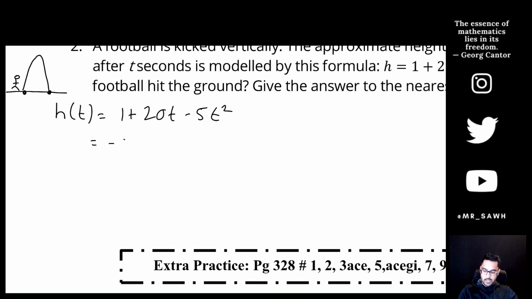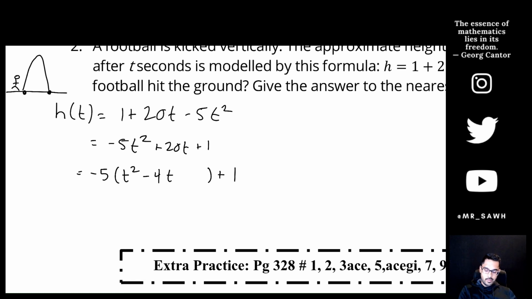So rearrange this: -5t squared plus 20t plus 1. Solve this by factoring. You can try to find two numbers that multiply to 5 and add to 20, but there aren't going to be any. So then you can graph it, but if you have to do it algebraically, graphing's out. I don't know the quadratic formula just quite yet, so my only option is to think about isolation, where I have to complete the square. So take out that -5, you're left with t squared minus 4t. You've got your constant of plus 1 on the end.